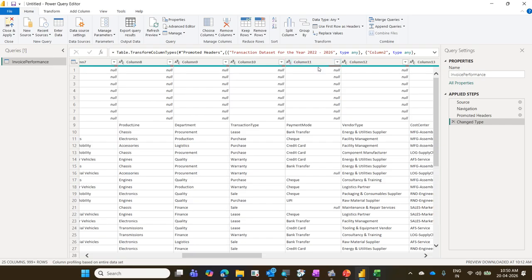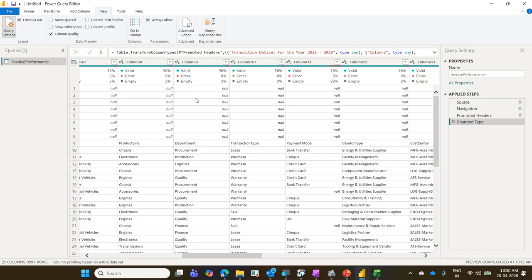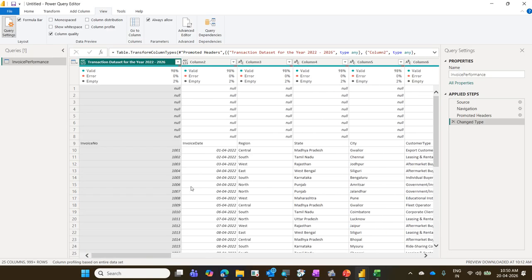So what I will do is go to the View tab. Under the View tab, there is a checkbox called Column quality. Just enable it by making a check mark, and you can notice below every column, it automatically shows how many percent of your data is valid, how many errors and how many empties. So it's not required every time to place the cursor over the green or gray. You can see it straight away, but here I can see only in percentage format.